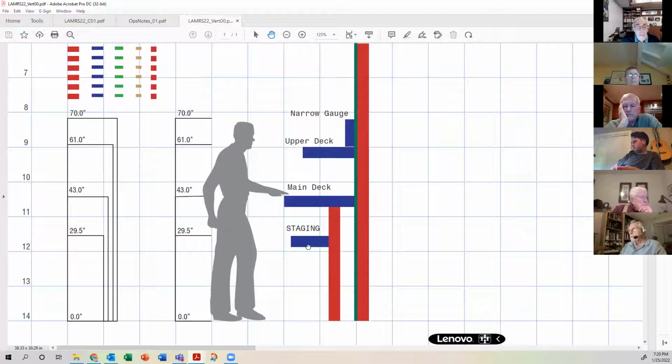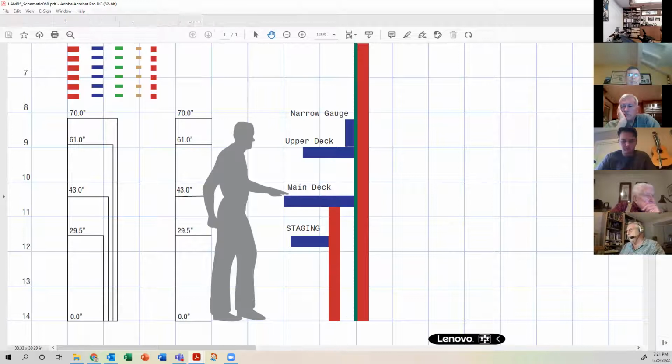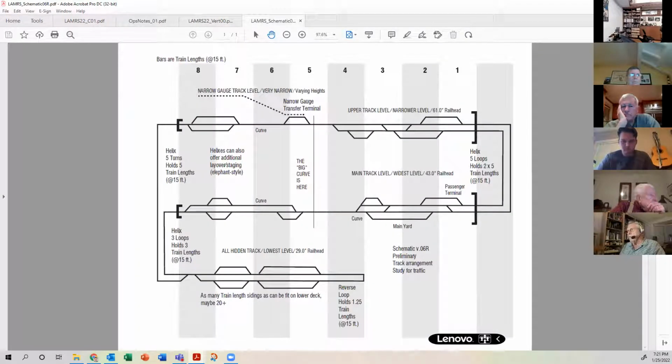Do we have 2 points on this end to end, or do the points loop around so that they're next to each other? That's what we decide to do. So that they loop around, they're next to each other? Yeah, that's good, because then you could use the same staging yard. Right. Well, I don't know if it got passed around. We did a schematic that studied point to point, loop to loop. Yeah. That's the old one.